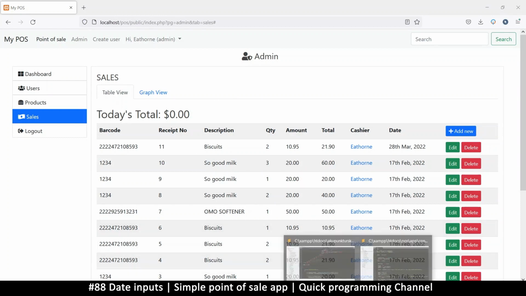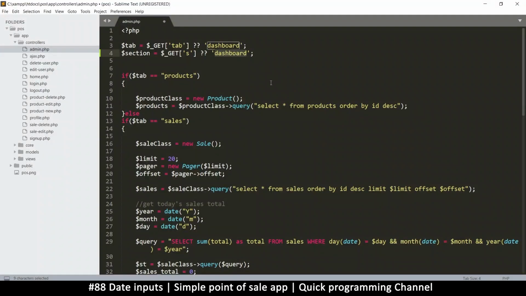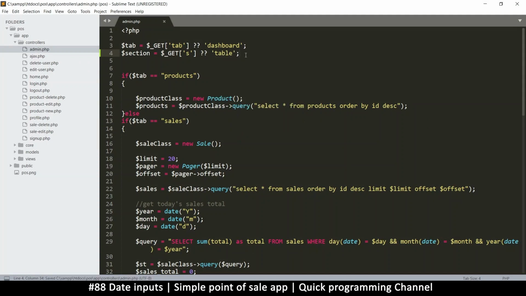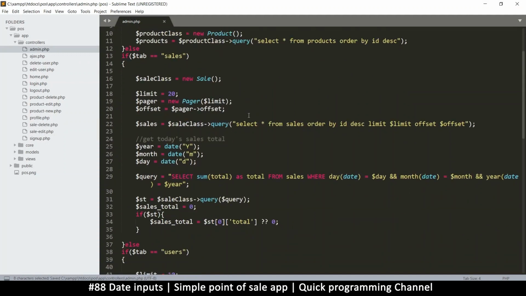So we'll have two, table or graph view. So we'll always start with a table if it does not exist. If it does, it will probably be graph. Okay, so that represents our section, just like that.